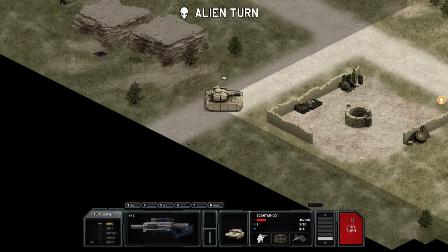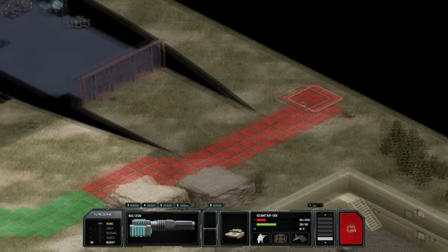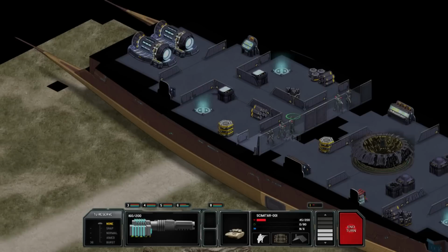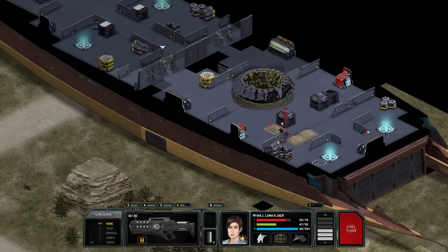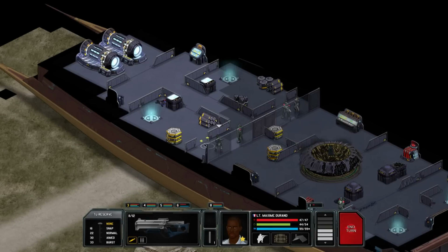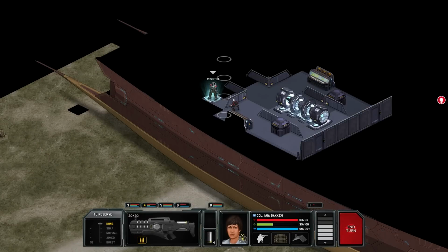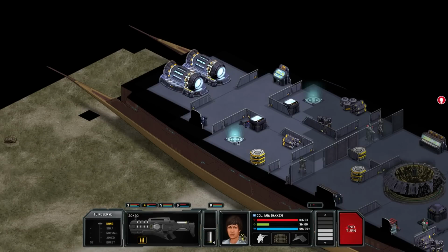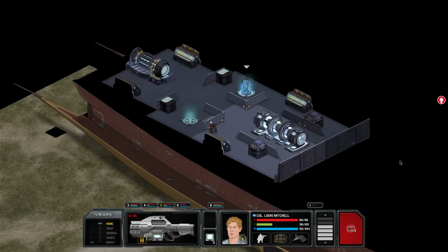Oh, Sofia Kozlova is under alien control now. Oh my god, she has a big gun and she has some big problems here. Okay, so that means we gotta move out of her range, because in the next turn, the aliens will get to control her for one round, and she could do a lot of damage. Okay, so I'm going to teleport up and make sure that they don't come down. There's one there, but I don't have enough action points, time units, to kill them.